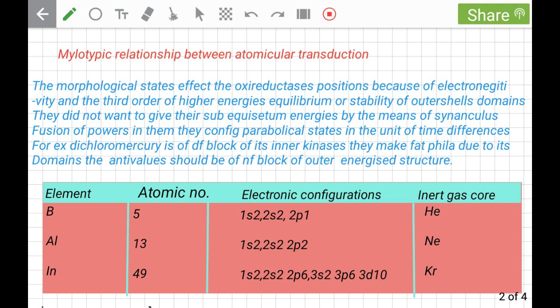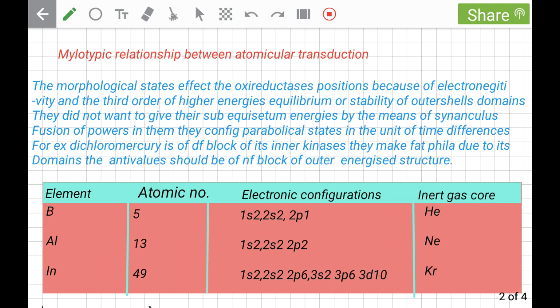The myelotropic value they change, and they export different types of values for transferring the energies of DF domains and the crystalline structures. Because of these domain structures, the chemical constituencies are there. The chemicals make higher energies and ionization by taking the values of the third state. The morphology can be defined in the oxidative positions that they emit themselves in the third state of energies.